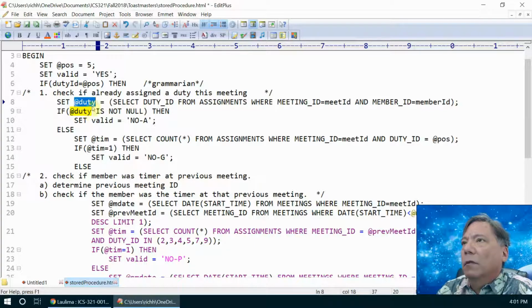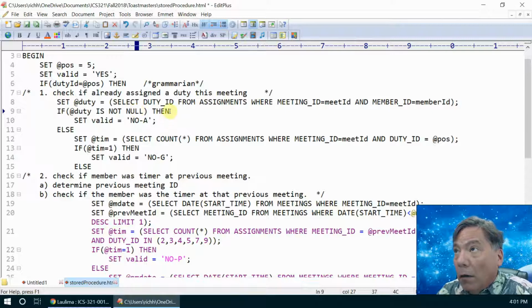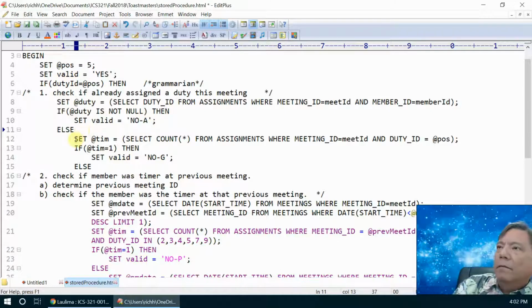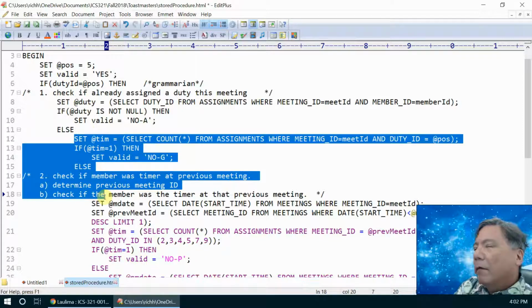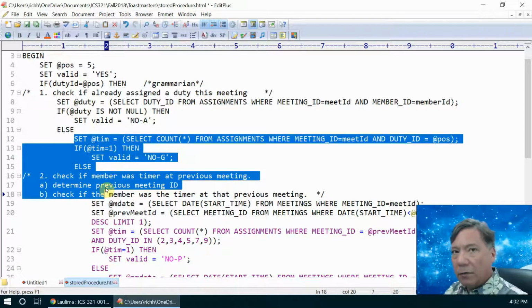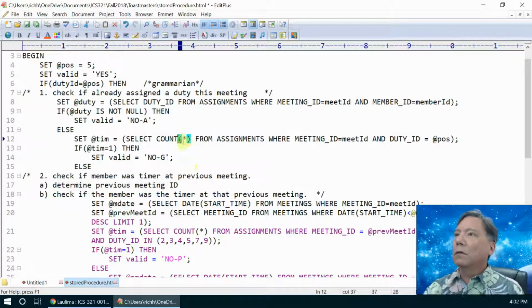So I set the result equal to duty, and if duty is not null, that means the person is assigned something, and I set this valid return variable to no-a because they've already been assigned something. If I make it here, that means the person has not been assigned a duty yet this meeting.